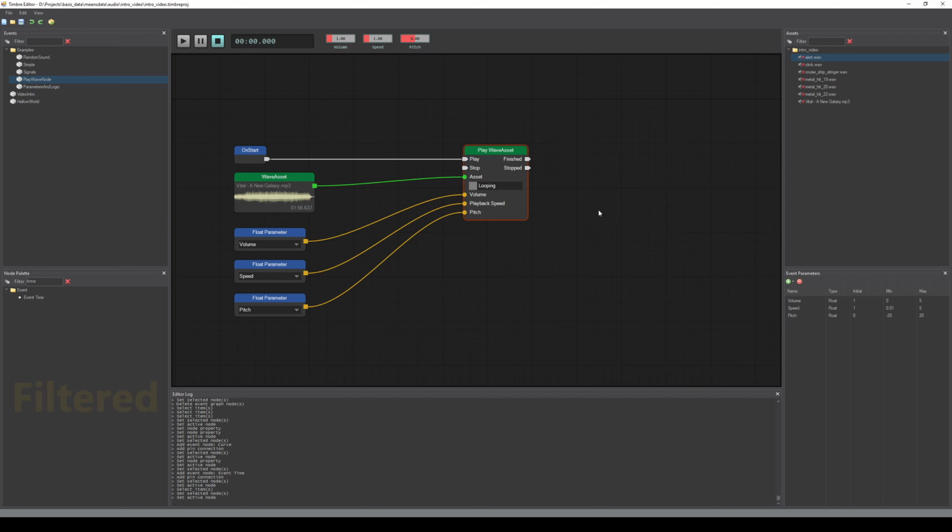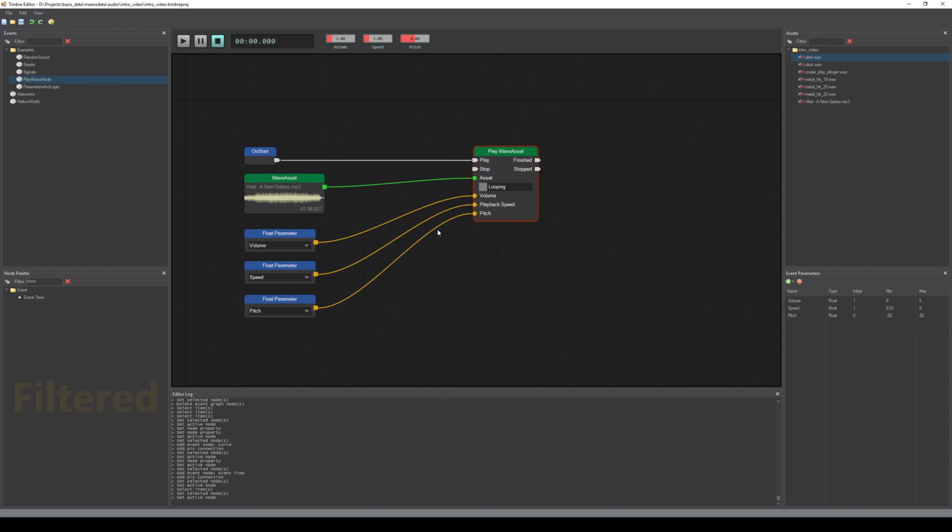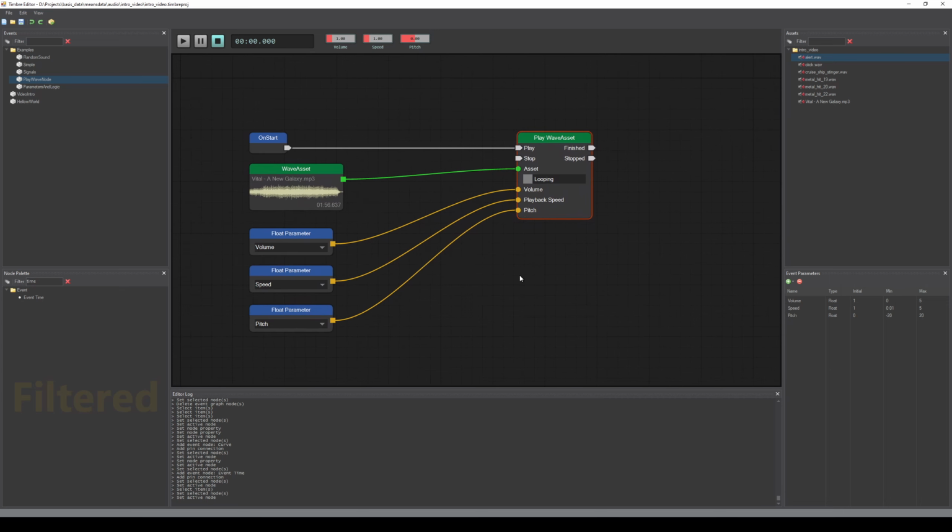I'm not sure if I'm going to do that yet. I'm not sure if I need it personally, but we'll see. But for playing wave assets, wave sounds, so WAV files or MP3s, as in this case, or Ogg Vorbis files or whatever, you would use this wave asset node.